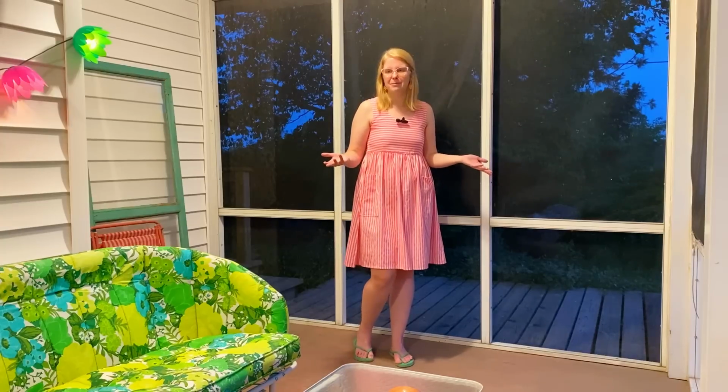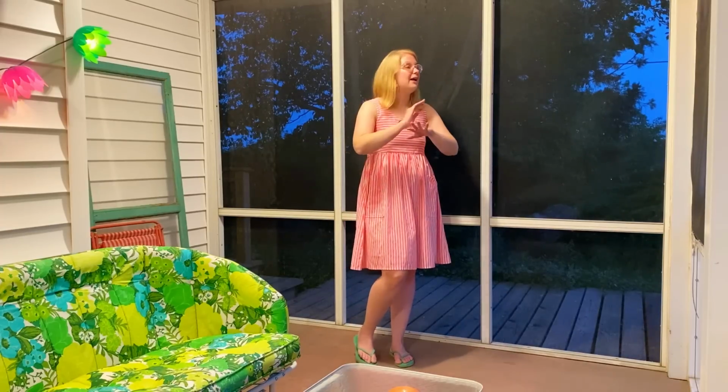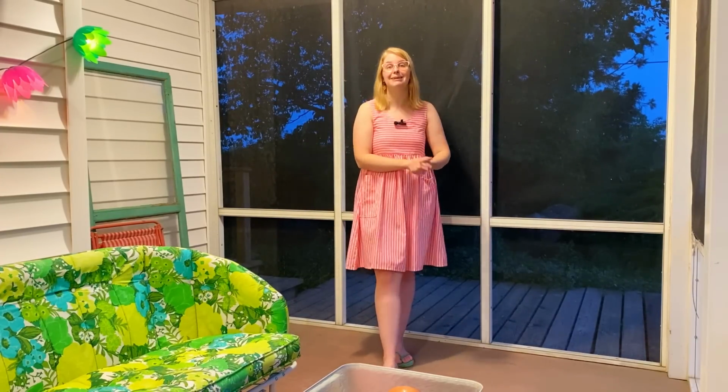I also thought about maybe having a little water fountain here. That would be fun. I would love to have the soothing sound of some water. So the point is, I have no clue what to do, and I would love your suggestions in the comments on what you think I should do in this space. Any suggestions will be appreciated. You guys have the best ideas.